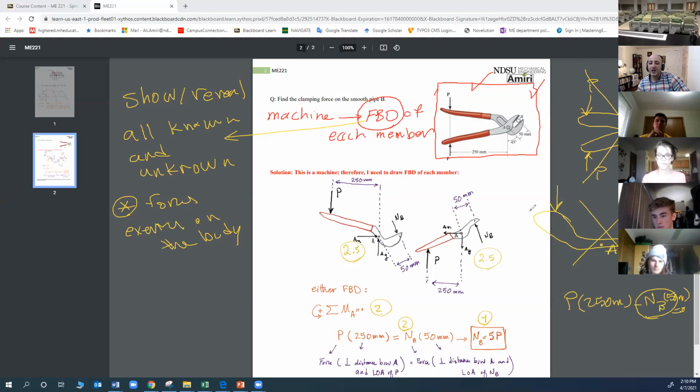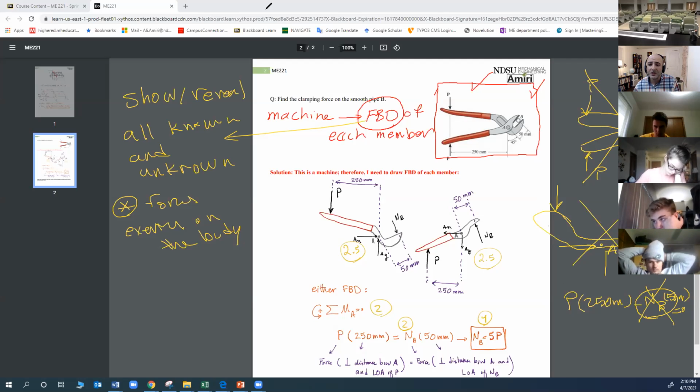So free body diagram is something that you have to use to solve your problem. It's not just some luxury that we ask you guys to do or require you to draw just so you have drawn it on there. You have to use it. If you don't see a force on the free body diagram, then you shouldn't be putting it on there. If you have extra forces, you cannot ignore some of the forces on your free body diagram, okay?